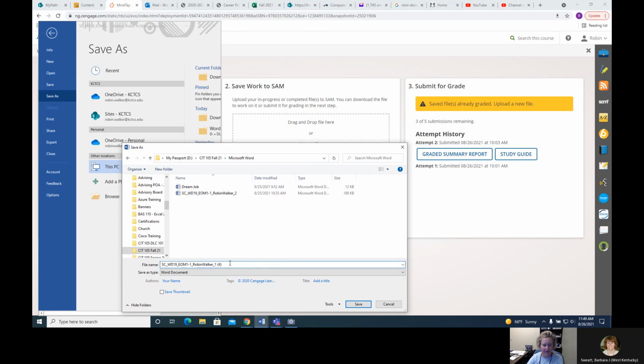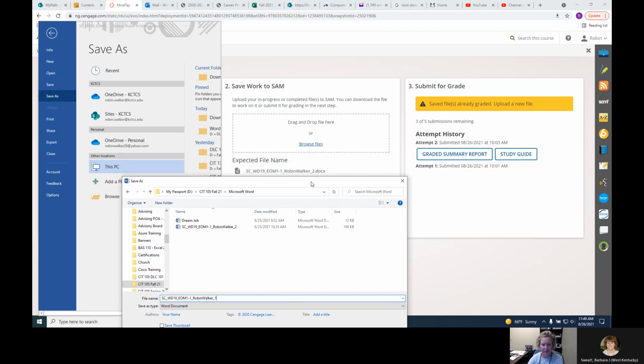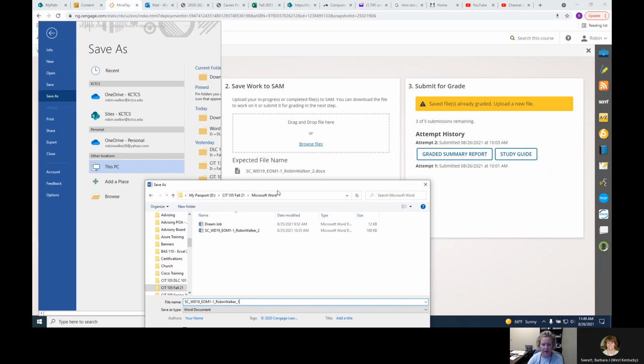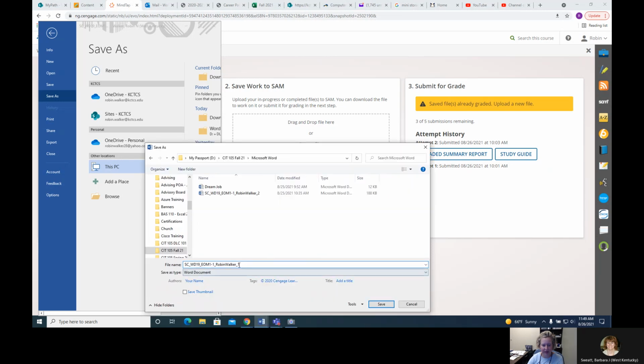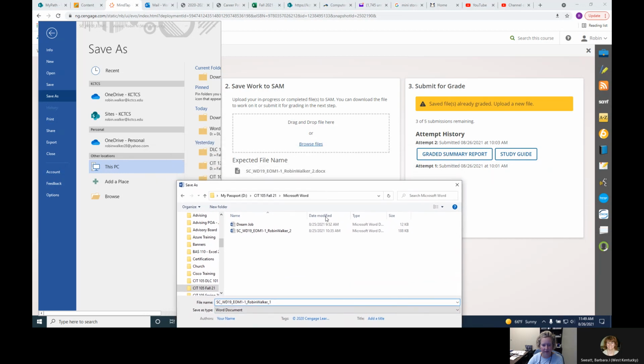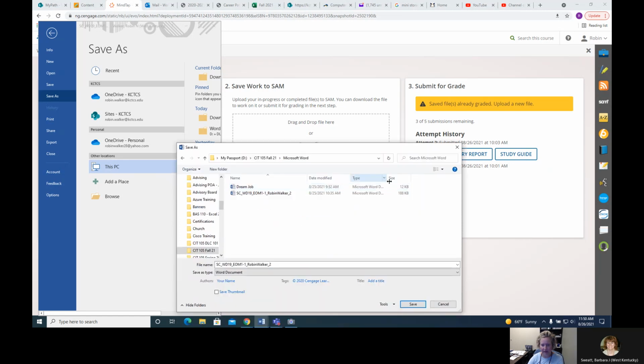The only difference with the name that it comes up with and the expected file name, here it is. The expected file name has a 2 at the end, and it will come up with a 1 at the end. Okay, so all I'm going to do is click here, change the 1 to a 2, and then click on Save.